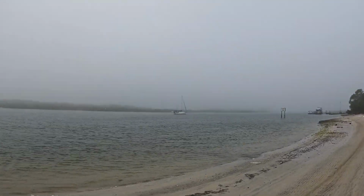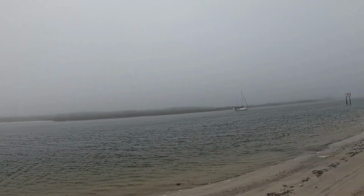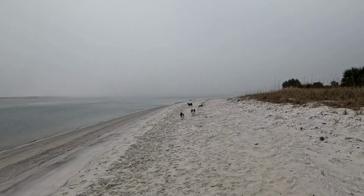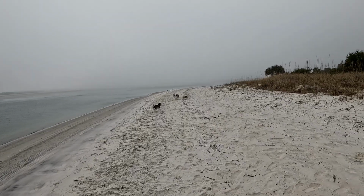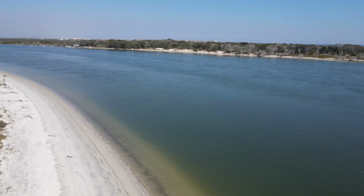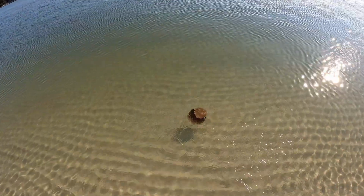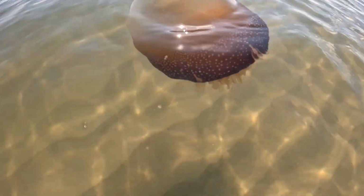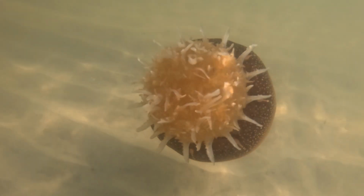The other great thing about Matanzas Inlet is it is narrow, and there's not enough room for wind to drive wave action. So even in very high winds, the winds here typically blow from north to south in either direction. Very rarely are they from east to west, where it would run down the inlet, but even if it is running down the inlet, there's not significant area for large waves to generate. So even in high winds, 40-50 mile an hour winds, it's very calm here, so that is great for us. We don't mind wind. Wind allows us to harvest wind power, which is great, but we don't like rough waves. We don't like being thrown around, so this is perfect for us.